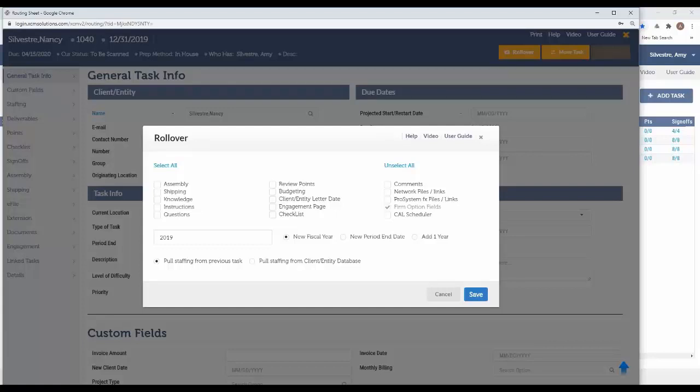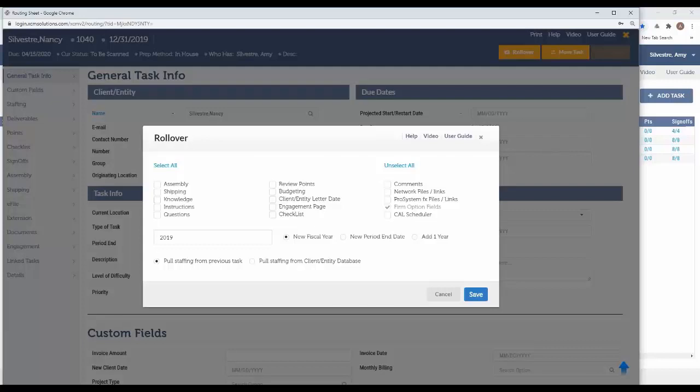Because if they're doing it at the task level, then it's automatically going to roll with the task, no matter how you do it, whether you do a rollover manually or an auto rollover. So if you're using it at the task level, you don't need to worry about putting them here. Because if you do check off these boxes, it's going to ignore everything you've done at the task level, and it's going to roll over everything.